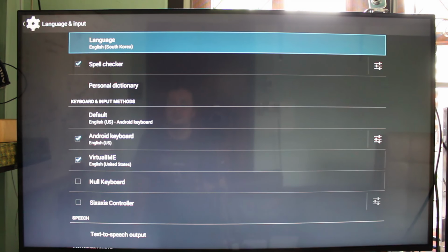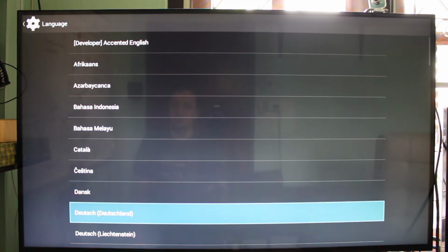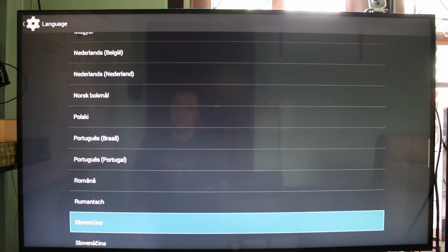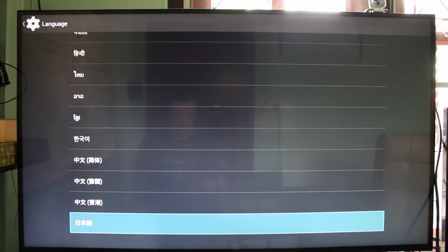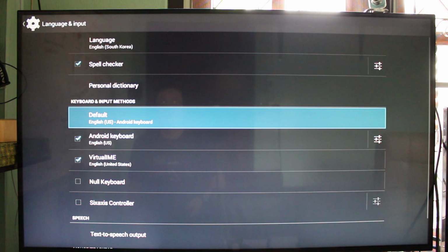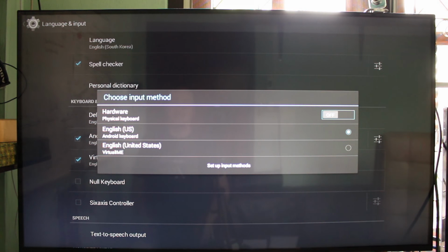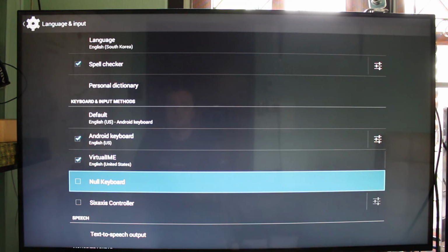Okay, language and input. Oh, so now the language is set to English in South Korea. I didn't know that. So let's go through the list in case you want to know. Hey, everything is displayed correctly. Yes, here I'm using the Air mouse, so sometimes I set the hardware to physical keyboard and then the software keyboard will not show up. That's great, but after a while this option will automatically get to off. So this is very annoying. And that's why maybe it's better to use no keyboard if you are using a separate remote control Air mouse.